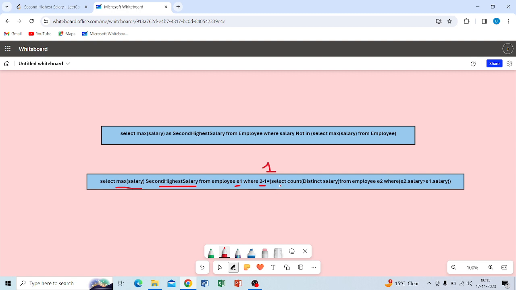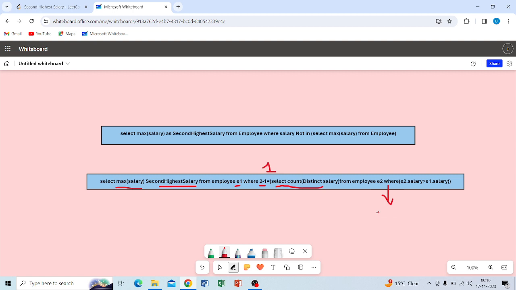So to check that, select count distinct salary. Distinct means if some of the rows are equal, it will be counted only one time.